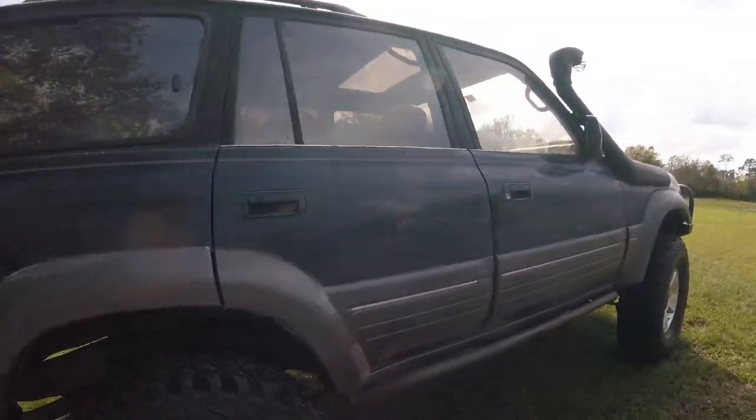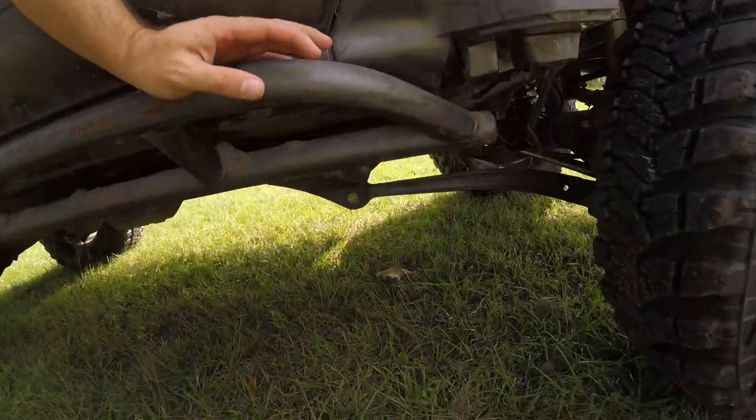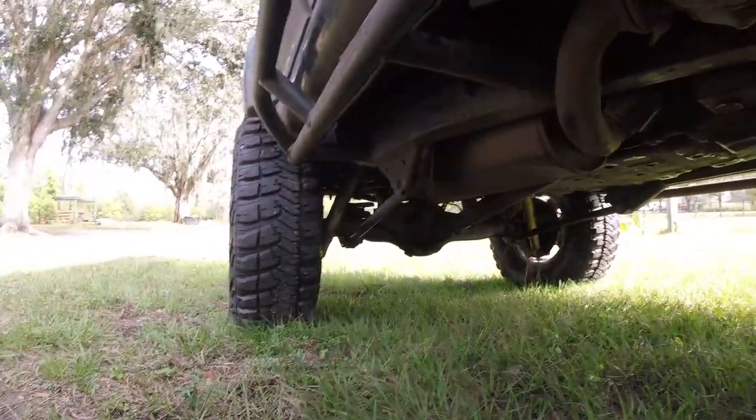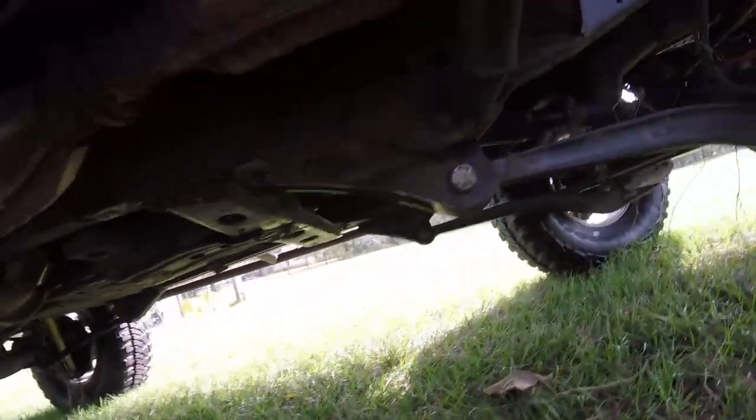I'm not trying to get a ton of money out of it, I'm just trying to get it to somebody who's actually going to use it, because it's a really cool truck, and I wanted it forever, and I got it, and I did everything I wanted with it, and now I kind of want something newer and more daily drivable. The exhaust is a little dented, as you can see. But yeah, it's got a good setup on it.